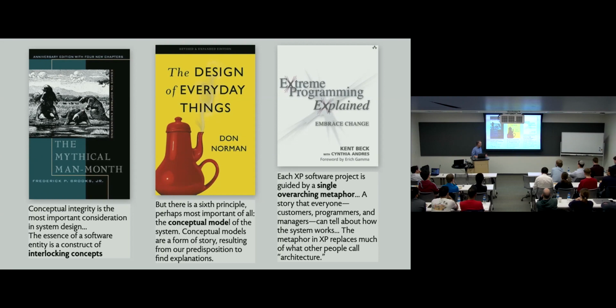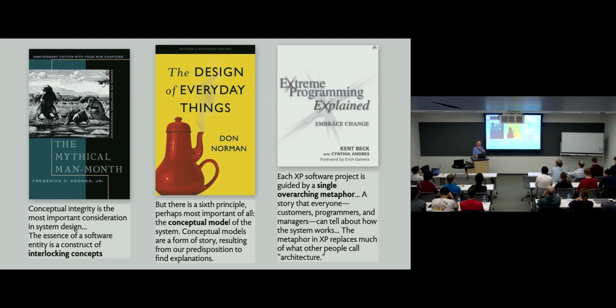And he then says, this metaphor in extreme programming replaces much of what other people call architecture. Now, I don't think he means architecture in the software architecture sense of the essential organization of the system. I think he means architecture in Mitchell Kapoor's sense. So I've been very interested in trying to understand whether or not I could pursue this notion of concept or conceptual model.